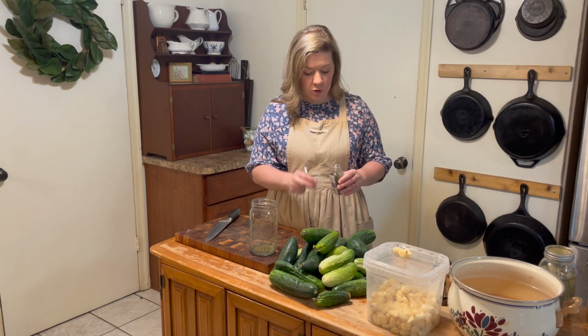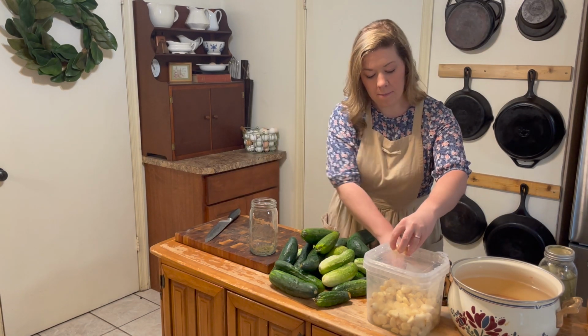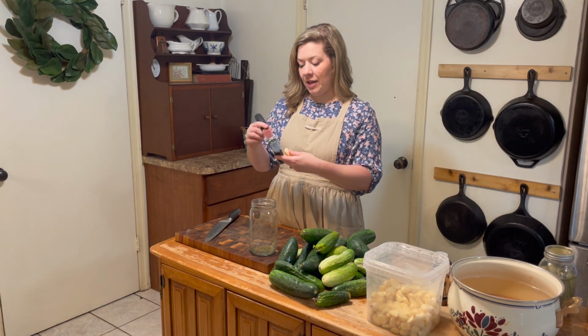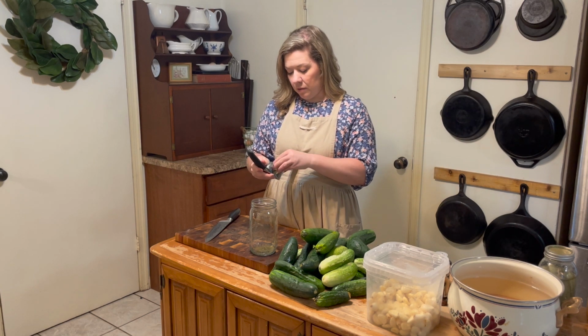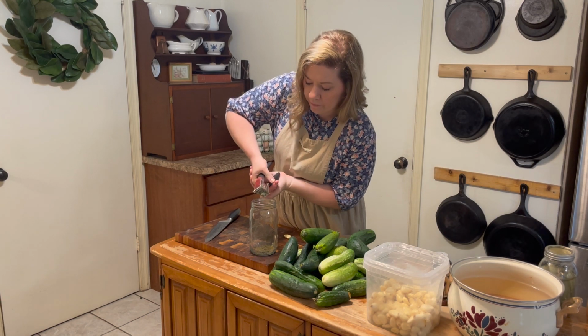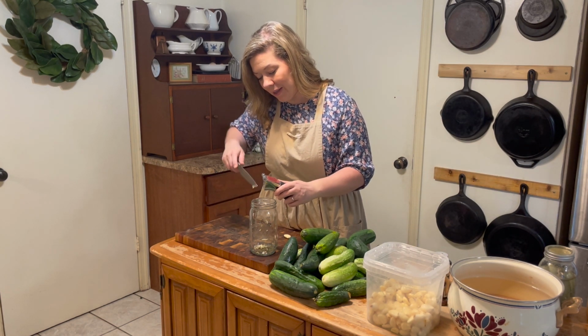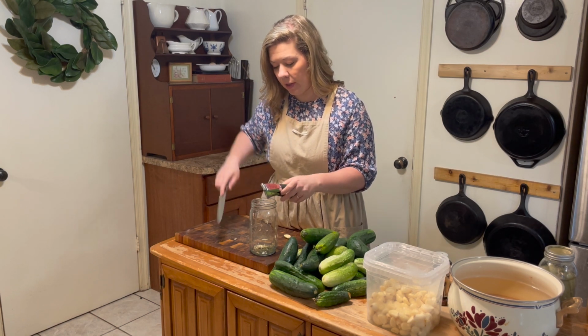and 2 to 3 cloves of garlic. And I like to crush them just because I feel like they get more aromatic in the jar. So we like our pickles really garlicky.